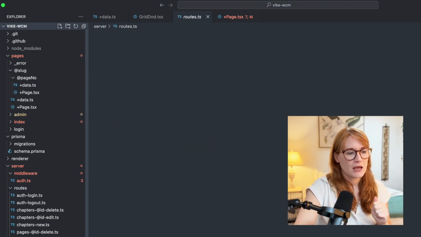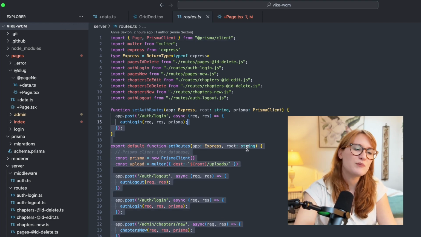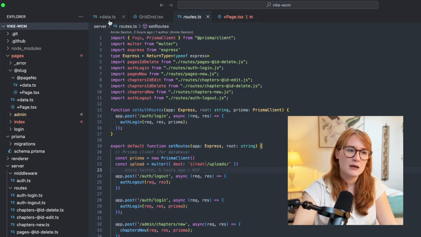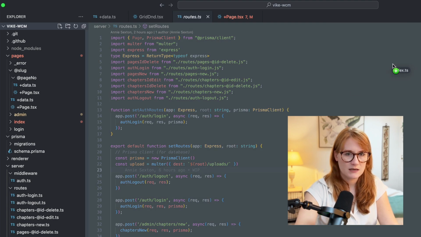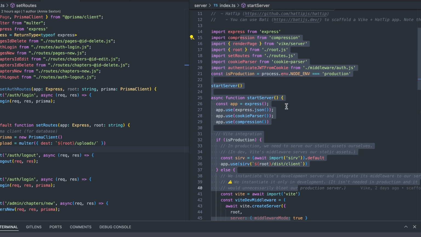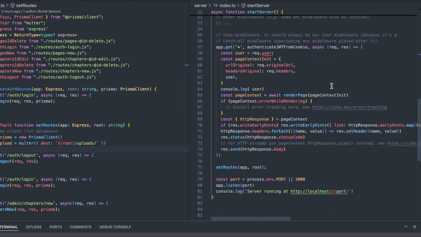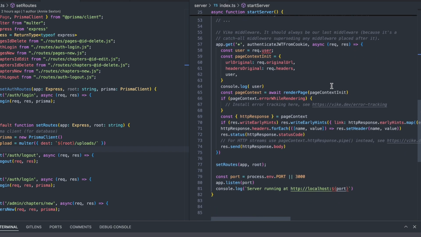So I have sort of a base routes file. I could have put this inside of my index, or I could have put it in this page, wherever I'm defining my Express app. I feel like that's typically where you see routes, but I just think with everything that's going on in this page, it's just too cluttered. No, we don't like that.